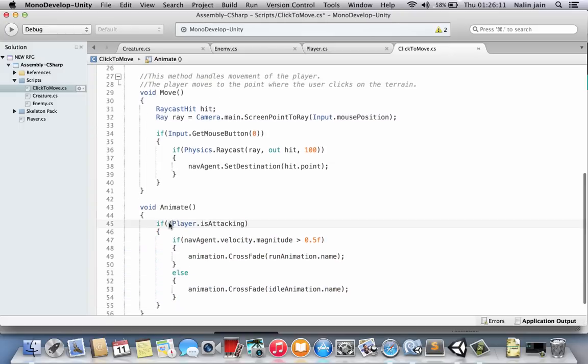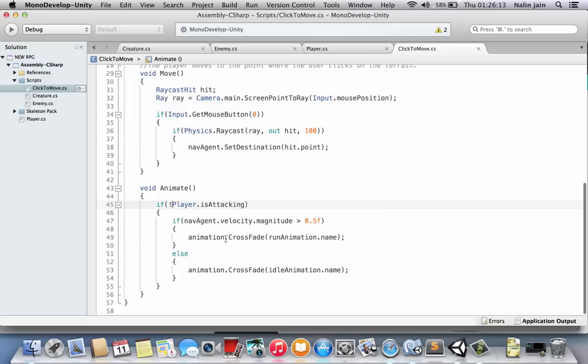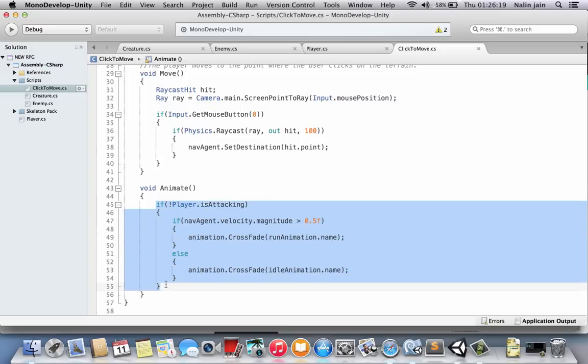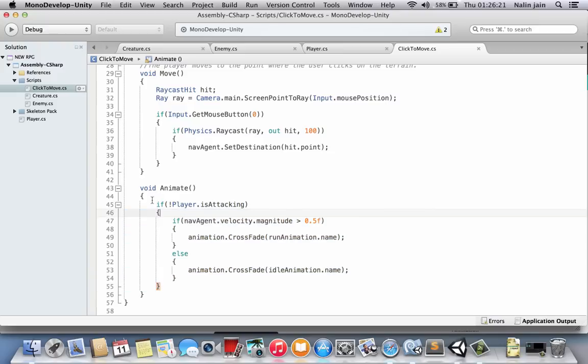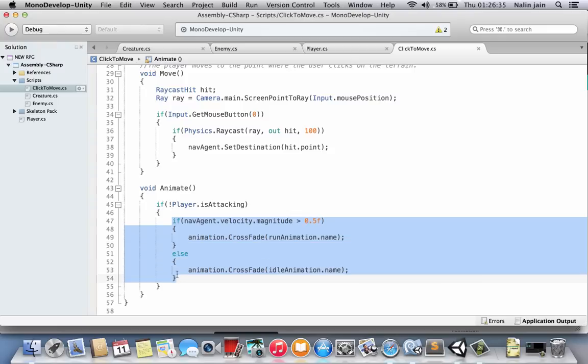No, I mean if it is not attacking, because we don't want to disturb the attacking animation. So if you want to read this off literally, we're saying, okay, only if the player is not attacking. That is what the exclamation mark over here means. It's very important to put the exclamation mark. It flips the sign, and it's shorthand for not. So if not attacking, we're going to play the animation.